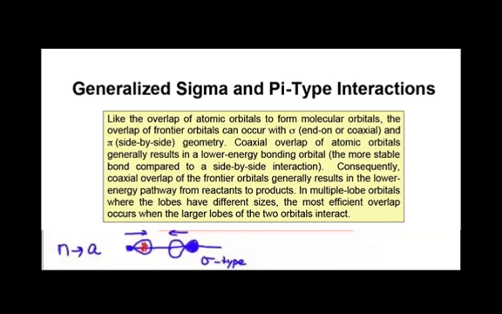The other type of frontier molecular orbital interaction is a pi-type interaction. And so for this, we'll illustrate with a sigma to sigma-star-type interaction. They'll be side-by-side, so we need to put the axes of symmetry in a parallel arrangement but not directly in line with one another. The sigma-bonding interaction, the filled orbital, might be a typical SP3-SP3 combination to make a sigma-bond that's filled, so we want to emphasize that with a pair of electrons.